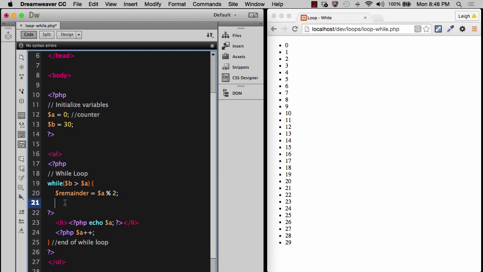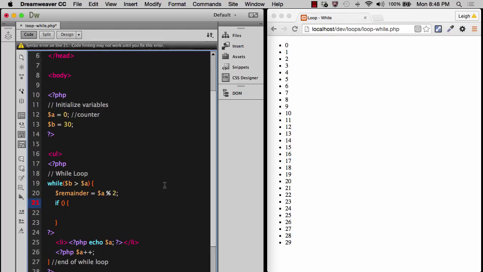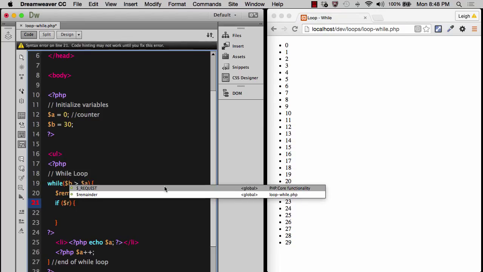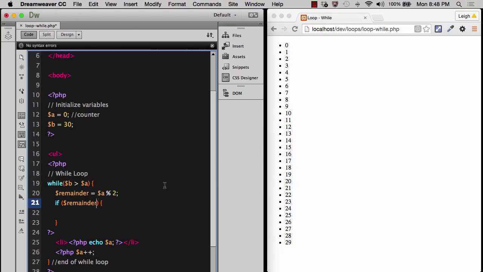So essentially, we're going to say if, and let's go ahead and put our syntax in here. So what we're testing to see is if remainder is equal, and I'm putting 2 equal signs, remember, because I'm asking a question, I'm not actually setting a variable. So I'm saying if remainder is equal to 0, then if it's true, then it's going to be even. And what is going to be even?